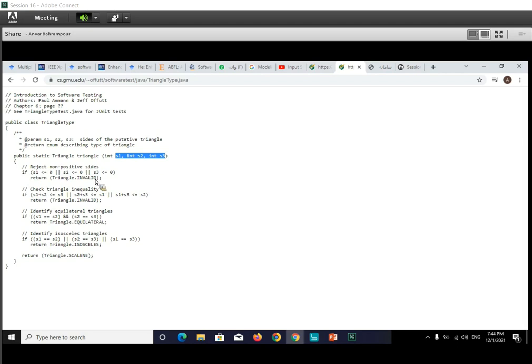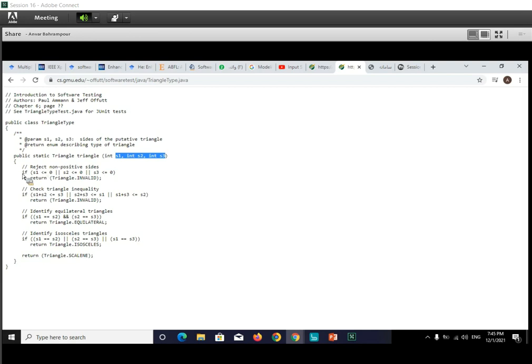When we have an invalid triangle, when these sides could be defined as invalid values. For example, when we set each of these parameters to a value less than 0, we have an invalid triangle, because there is no triangle with a negative length for each side of the triangle.